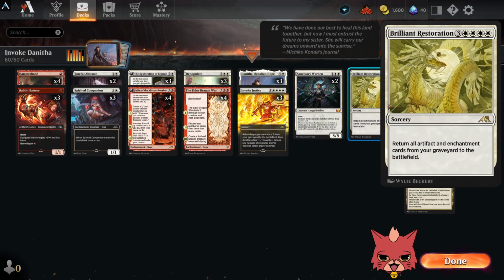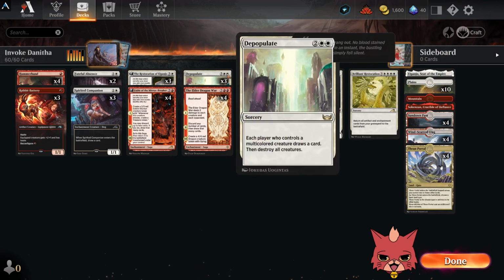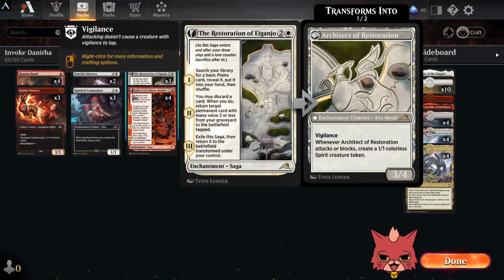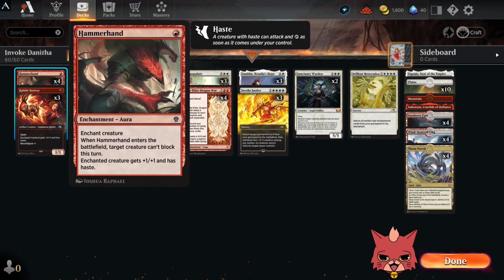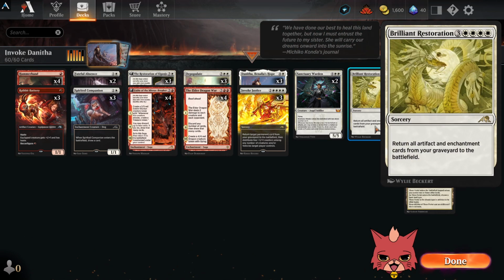I also have that Brilliant Restoration, so another 4 white mana, 3 and 4 white. It's sorcery speed. Return all artifact and enchantment cards from your graveyard to the battlefield, and that is like everything in the deck, essentially. Not everything, but Elder Dragon War, Fable, Restoration, Companion, draw some cards, you know. Got the 3 Rabbit Batteries and the Hammerhand would all be slapping onto the board from the single Restoration, which sounds awesome.